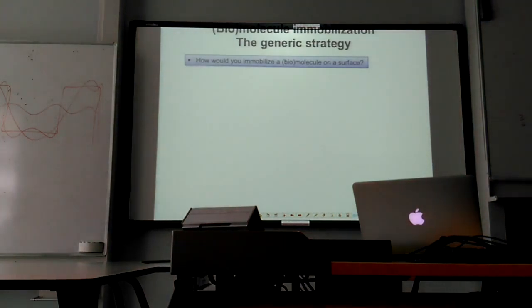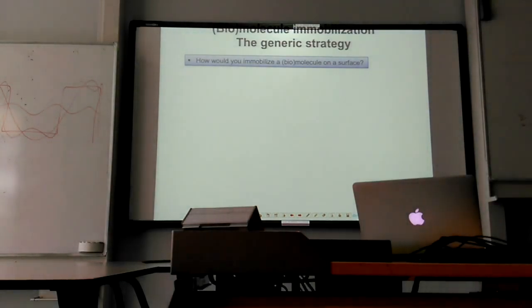Yes? It uses antibodies, right? The sort of molecules have a high affinity for a certain analyte, so you can bond them to a surface and then the analyte will get stuck there. Yeah. But stick to my question. How do you immobilize your antibody on the surface? Because your antibody is also a biomolecule.